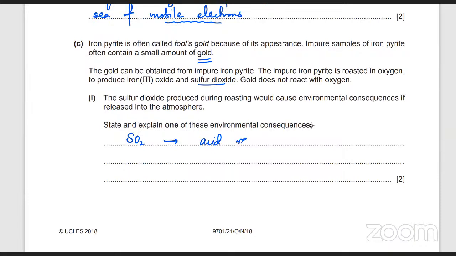ठीक है, उसको फिर further explain करो कि what does acid rain do? So it basically affects the metal structures and limestone structures. उससे वो खराब हो जाते हैं, corrosion cause करते हैं. नहीं, थोड़ा सा question read कर लिया करो properly. ठीक है, और जो आप कह रहे हो ना, that's fine. There's nothing wrong with that, but environmental consequences. ठीक है, limestone buildings is not an environmental consequence. What's an environmental consequence? Absorbs the minerals. So death of aquatic plants and soil becomes acidic. That's soil and water bodies, they become acidic.